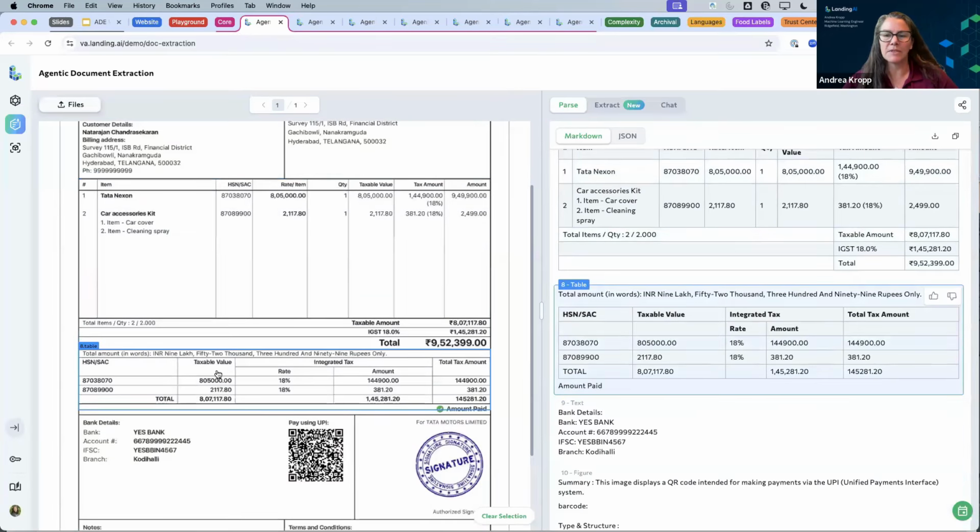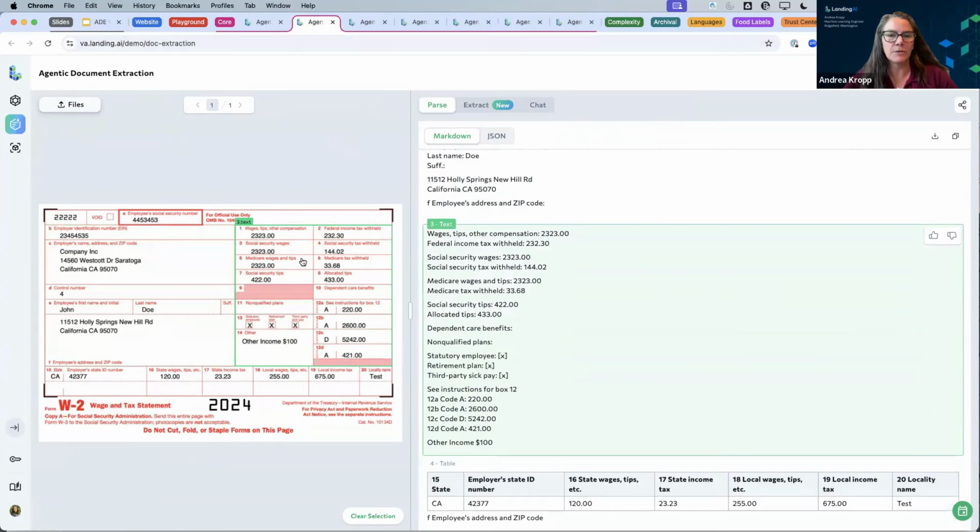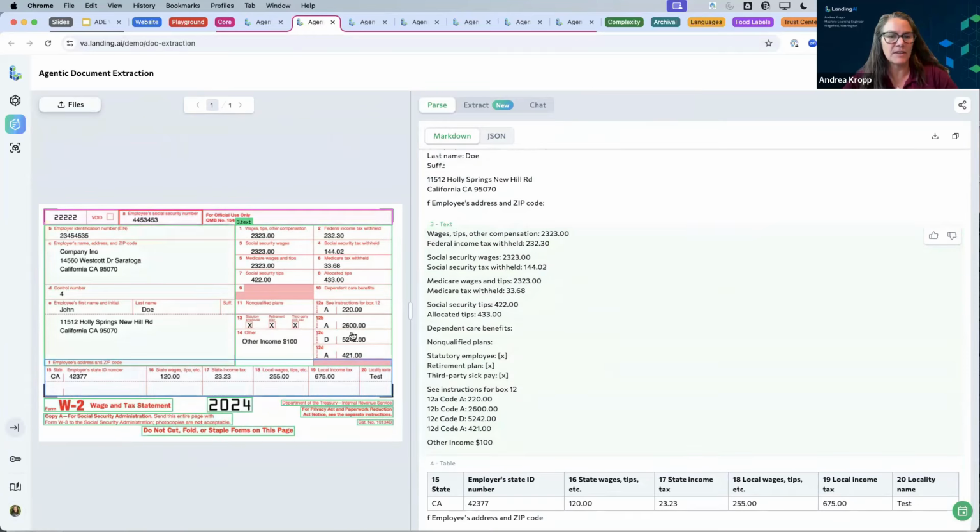Then I've got two examples from the realm of finance. So if you're in the US, you may recognize this W-2 statement. This is a tax form that we receive at the end of the year from our employer that shows all of our earnings throughout the year, as well as deductions and other programs. So a very common type of document, but they do actually occur in different visual formats.